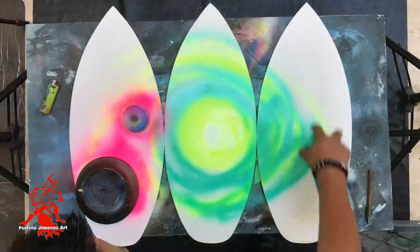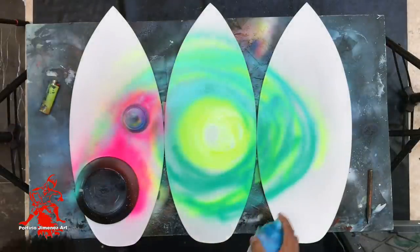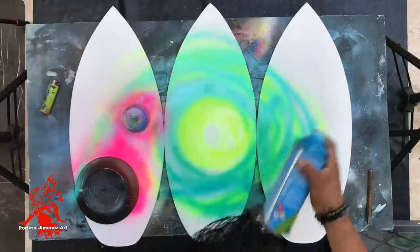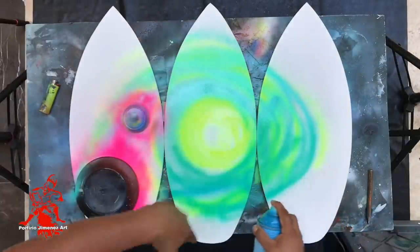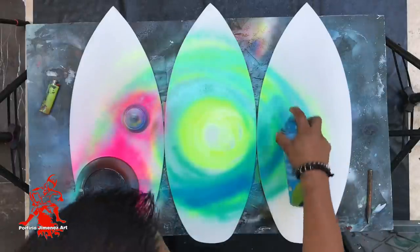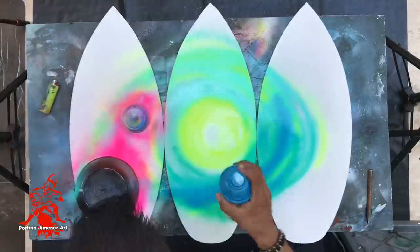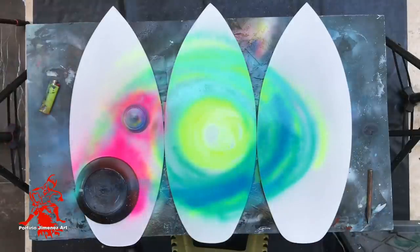Perfecto. So then, look at this. So my friends, let's put a little bit blue. Sure. Look. If you can see clearly, very well, look. Too clearly, right? Too liquid, so need some more. Shake your can very well. Tienes que agitar muy bien. Okay. Perfect.